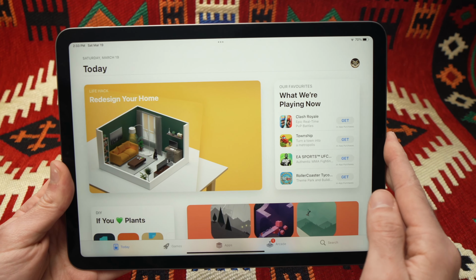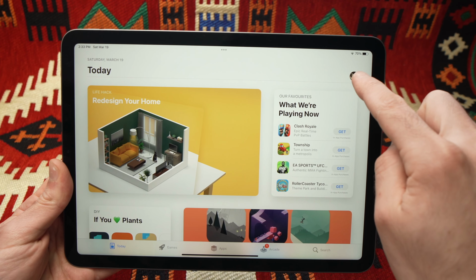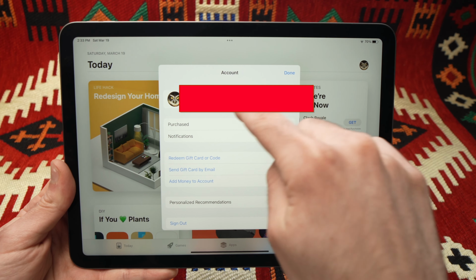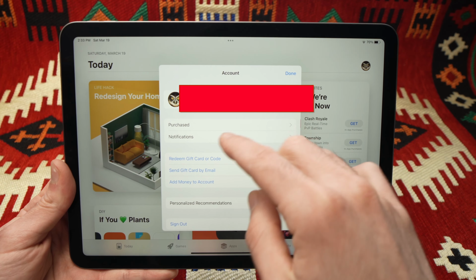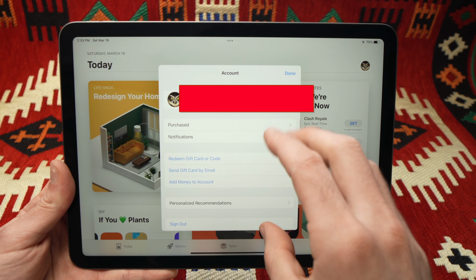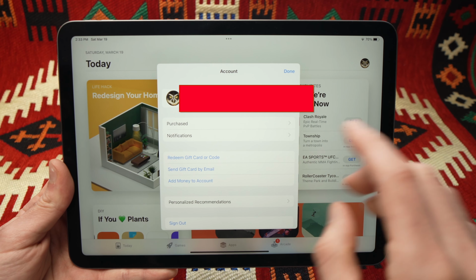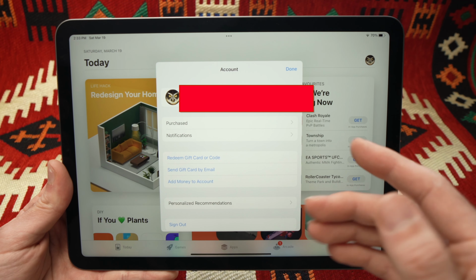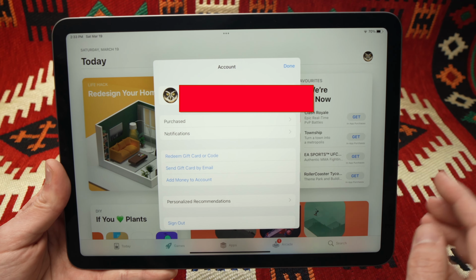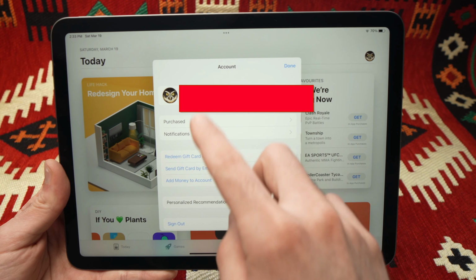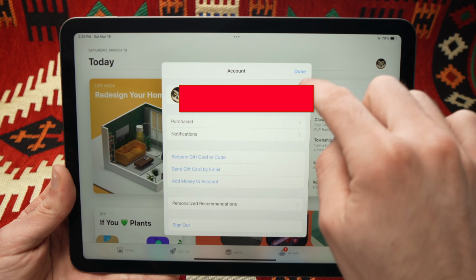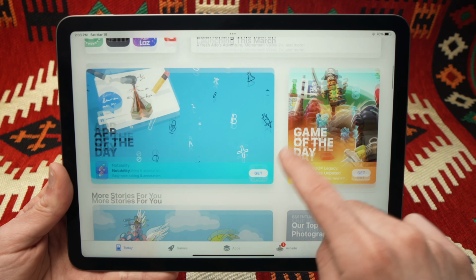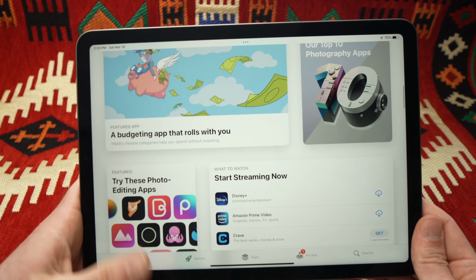Once it's open, you need to press here on the top right corner. So you should see here your Apple ID email with your name, all this thing. You absolutely need to be logged in with an Apple ID to download any apps from the App Store. The good news is you don't have to have a credit card to download apps, but you have to log in. Okay, so just make sure you're there. When you're done, you just need to press the Done button up and you'll be able to browse and download apps. So how do you do this?